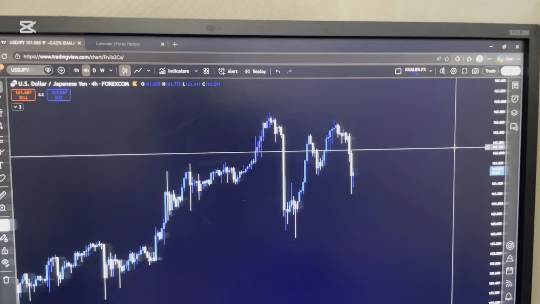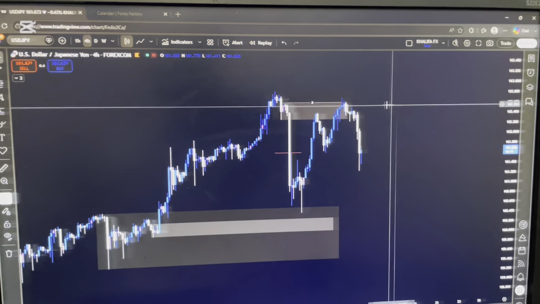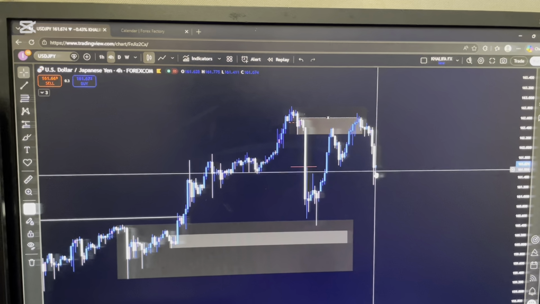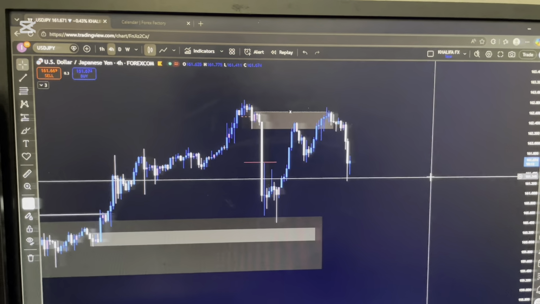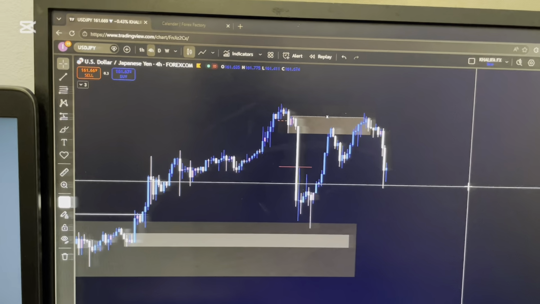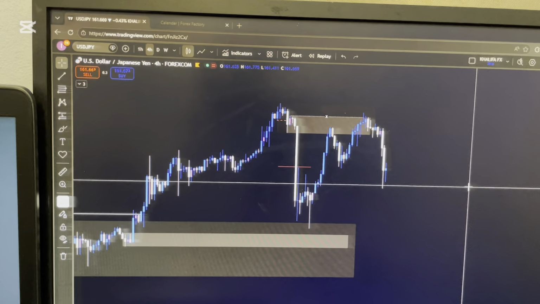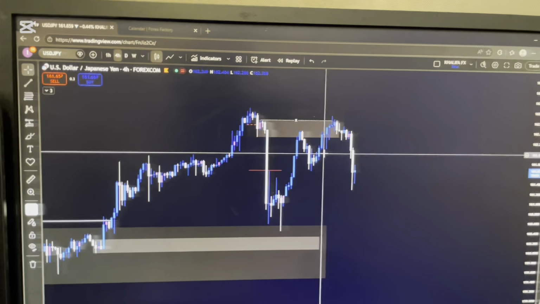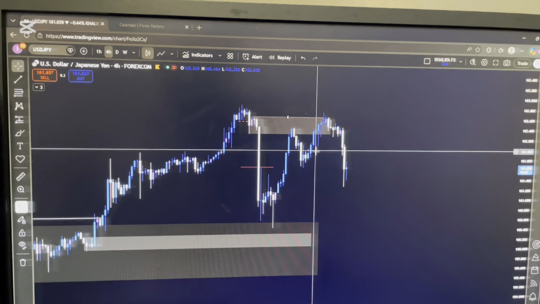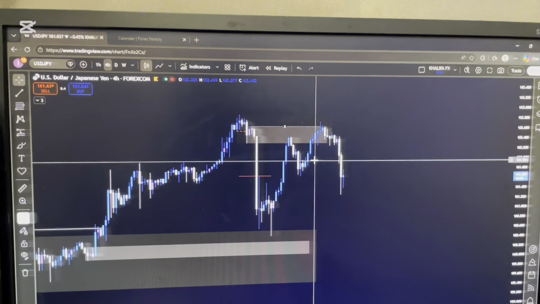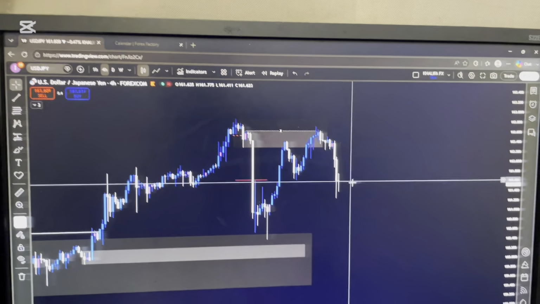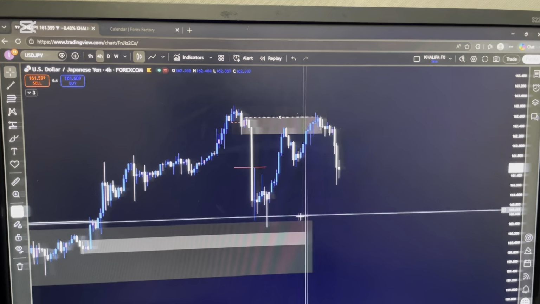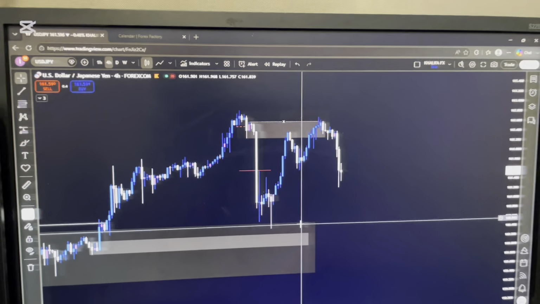The next one is USD JPY. Guys, see, price ended up selling where I wanted to sell the other day, and this is a good trade. I'm not in this trade because I thought the price action here wasn't as clean as the way USD CHF was, right? So I opted for USD CHF instead. But this one too is a very good trade, right? And I'm still looking for this to come down so it takes out this low or something like that.